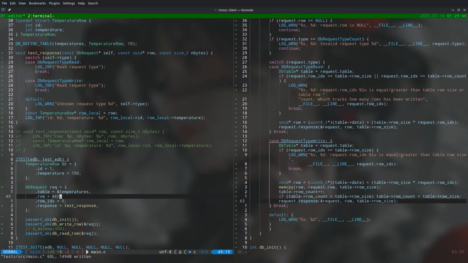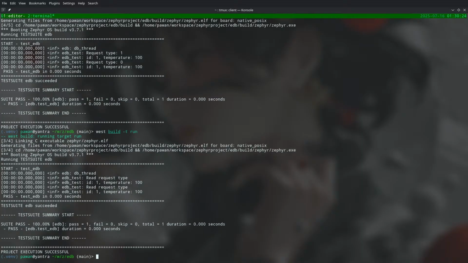what I want is row. I literally have access to my request object, and the request object has row and row index and everything. So I don't think it should be an issue here. Read request type this. What?